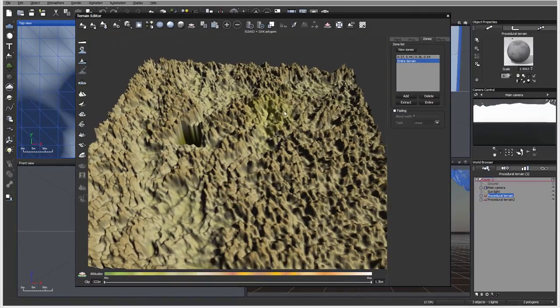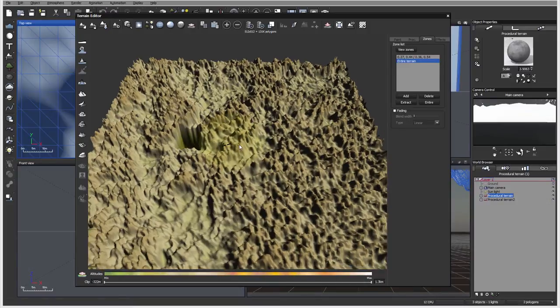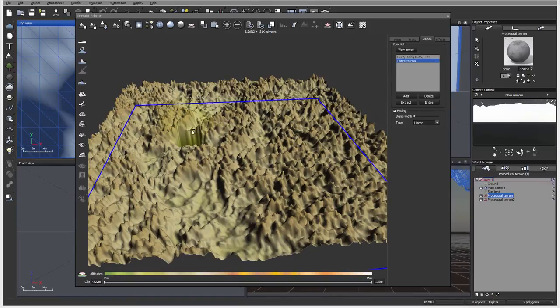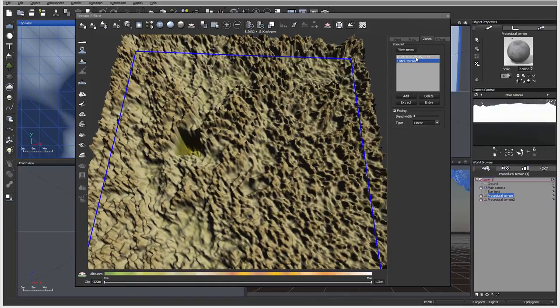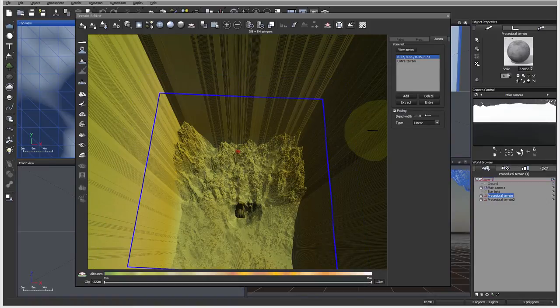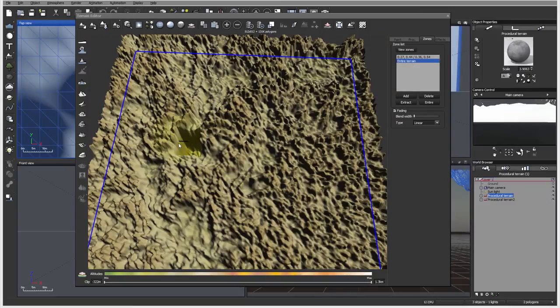That is how you work with the zones. It becomes quite a bit more useful when you have an infinity terrain and you may have a camera fly over, but you want to work on some specific mountain, remove it, modify it, and place it. So in this way, zones allow you to work a little bit better. The fading allows you to control how much that specific zone will blend with the edges. So we can apply a little bit of fading, so it will look a little bit nicer.